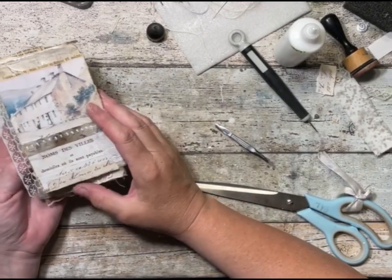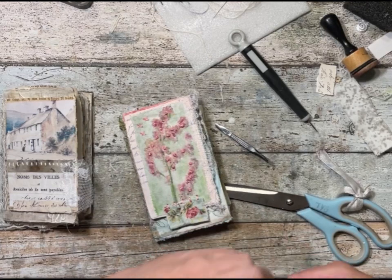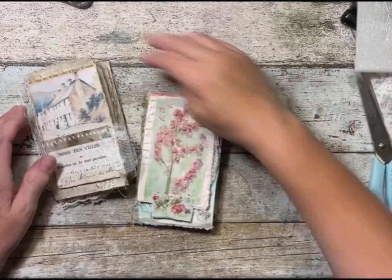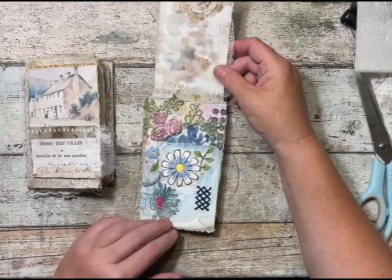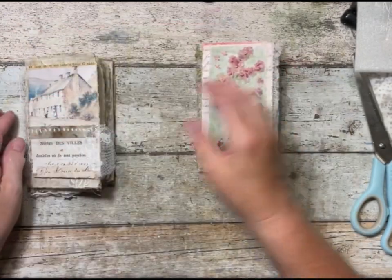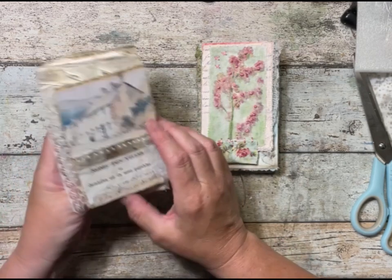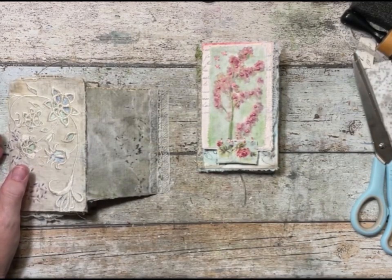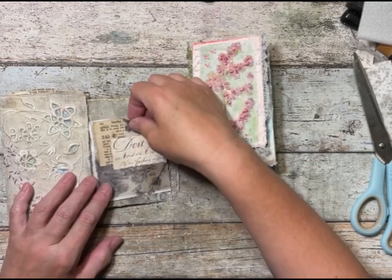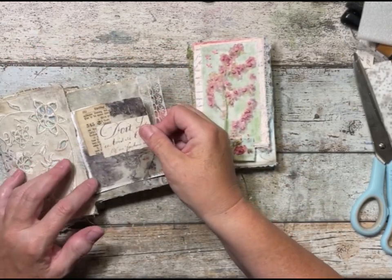Really makes that little difference when you have that little flip on the front. I will probably put a little pocket or something on this side too. That could be it, actually.